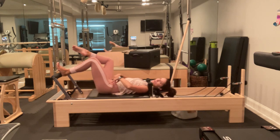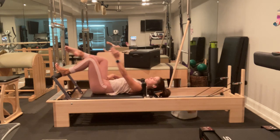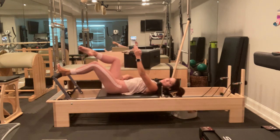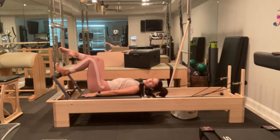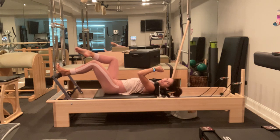If you feel yourself starting to flop over to the working leg side, like there's more weight in that hip bone, try to bring your knee up slightly so that you can adjust your weight so that you're working equally and you're not twisting your back unnecessarily. And we're going to inhale, exhale, come in halfway, and we're going to pulse.